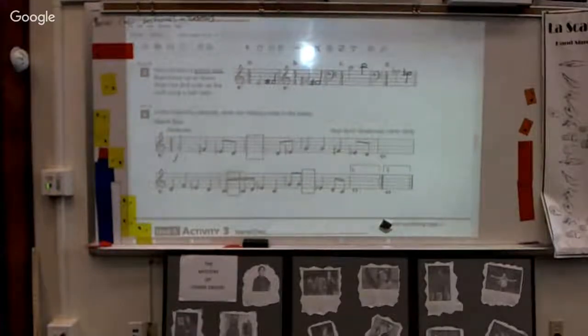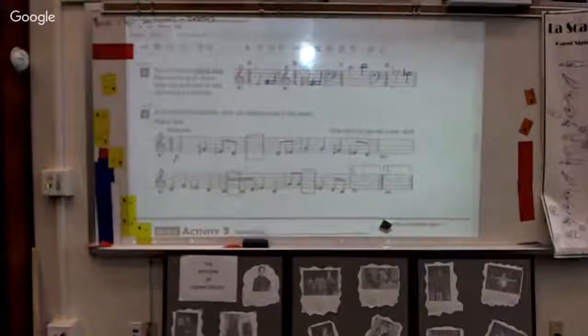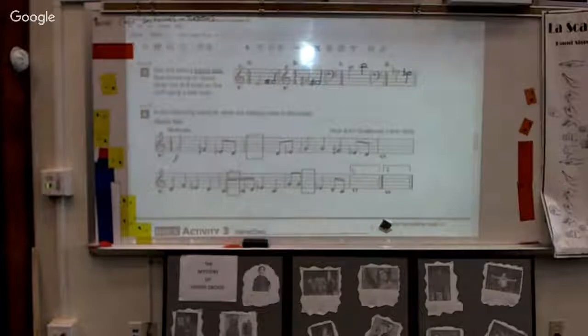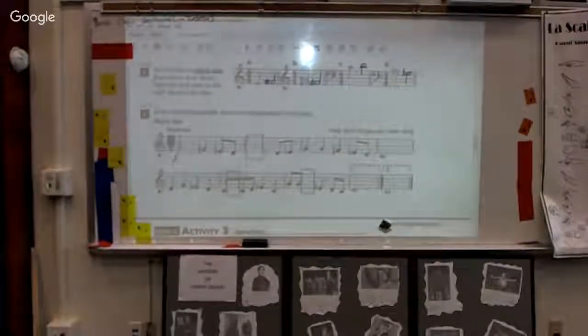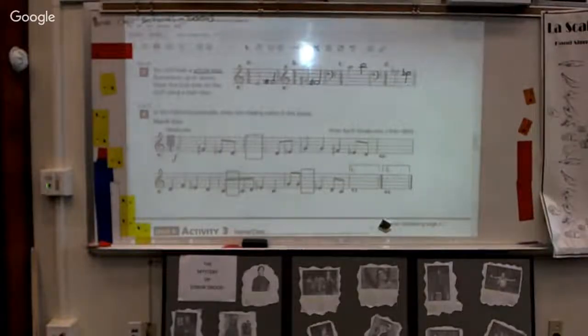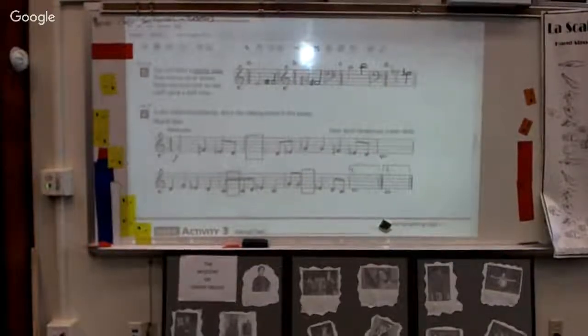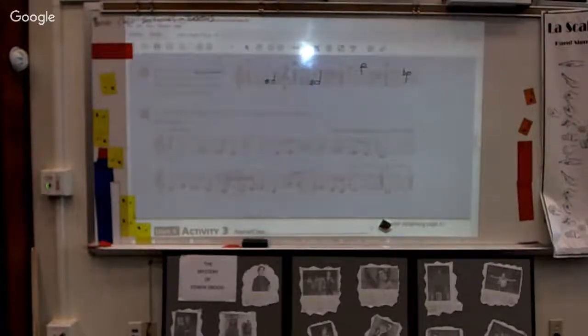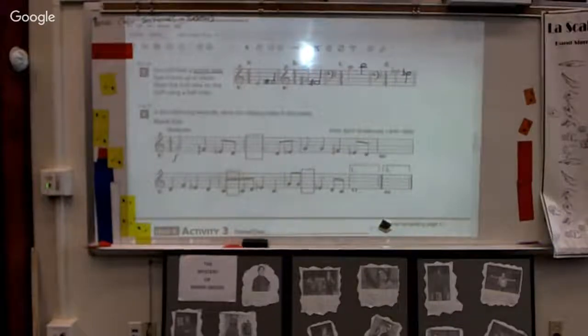Okay, so add the missing notes in the boxes. So let's look at what we've got going on here and analyze it first. The first thing I need to figure out is, okay, I'm in treble clef, great. There should be 4 beats in each measure. That's going to help me put in the right amount of notes, right? So the first measure is 1, 2, 3, 4, and that's full. This measure right here only has 1 beat. 2 eighth notes together equals 1 beat. So if I'm looking for a note here, it's likely going to be what type of note? A dotted half note. 3 beats.